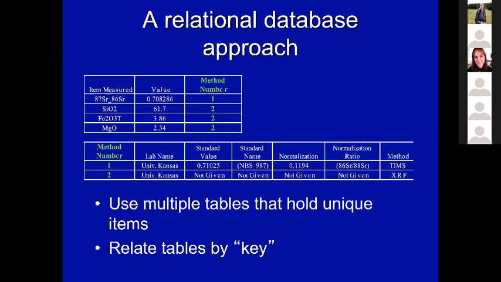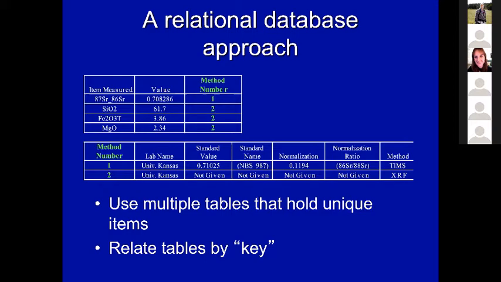And I think everybody has this idea of, okay, we have values that are done by a certain method. Those methods then we can describe. We only have to describe the method once. We only have to describe the value once. And basically we end up putting together multiple tables that are related by these numbers in green here, which are a key that goes from table to table. And that's been the typical relational database approach that we've taken for a long time.